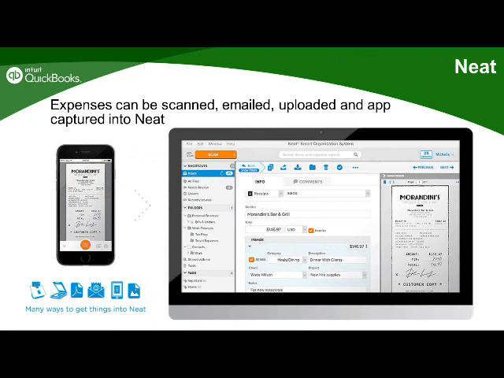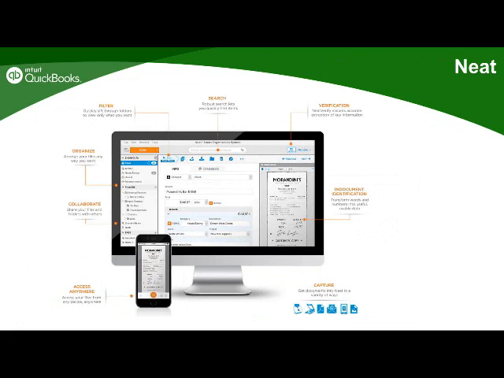All right, so the expenses, I think all of these are basically the same that we're looking at today. You can scan them in, you can drag and drop, you can upload them, and you can email directly into the system. So you can use this combination of things here. And let's see what we have on the next page. So here's a little layout of what their platform looks like, and we're going to be jumping into it.